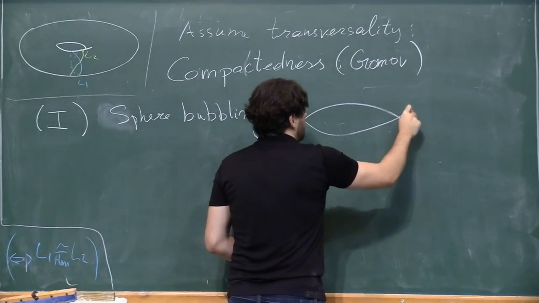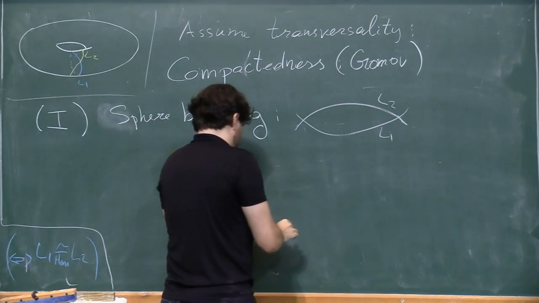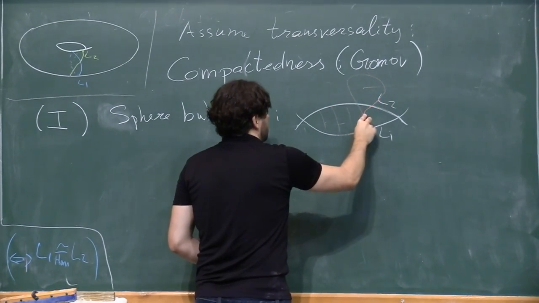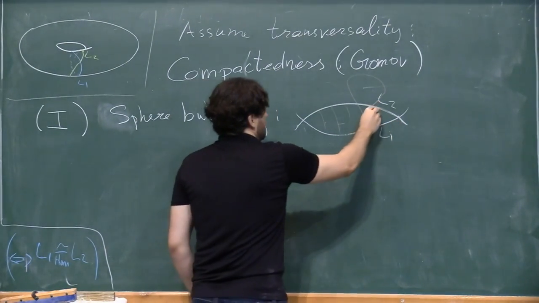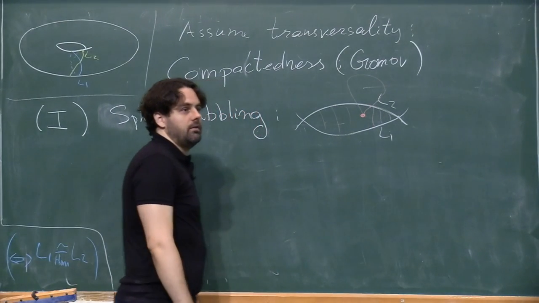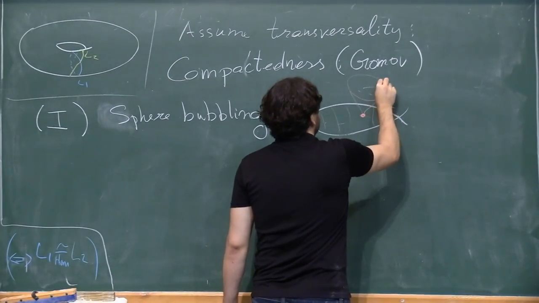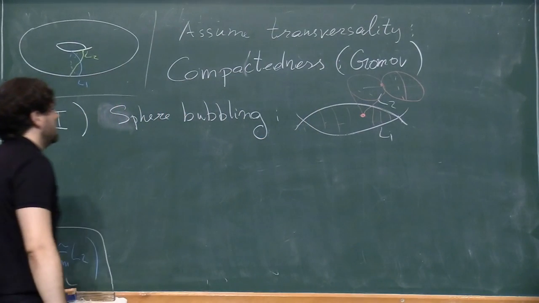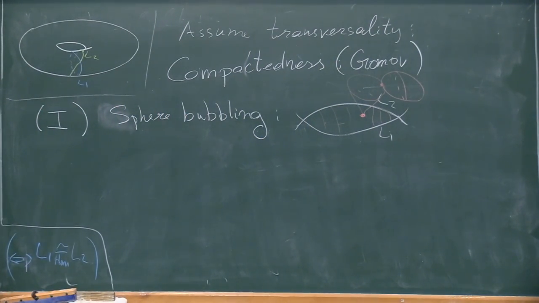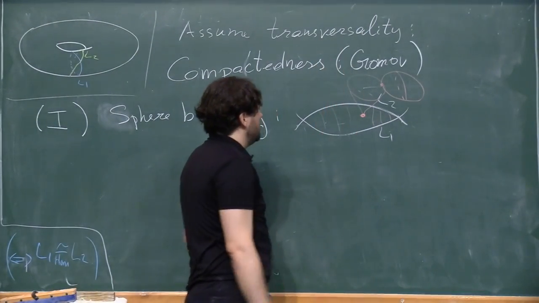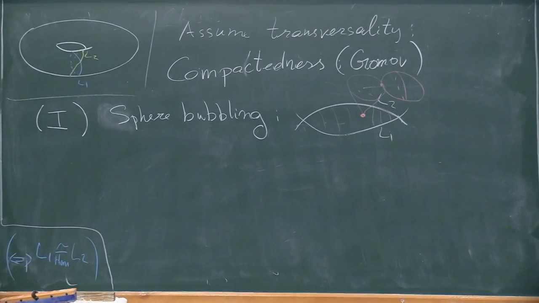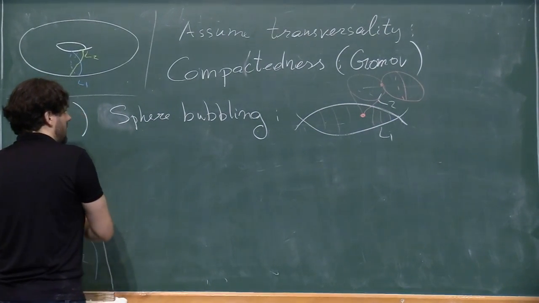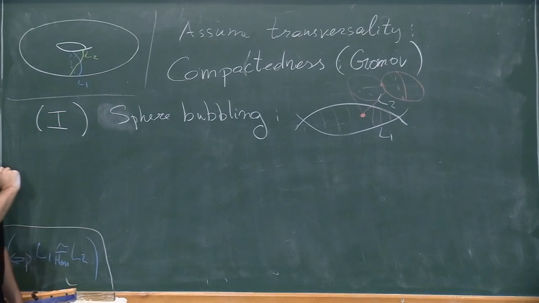Well, you have your Lagrangians here, you have points, and then suppose your holomorphic disk starts doing something like this, the derivative starts increasing, and then in a limit you could have a sphere bubble on the interior. And you could actually have, as I'm sure Gonzalo pointed out, trees of these sphere bubblings. As soon as you have a sophisticated enough theory to deal with that, the moduli space of this configuration, so the expected dimension of this configuration, has codimension 2 with respect to the moduli space that we started with.